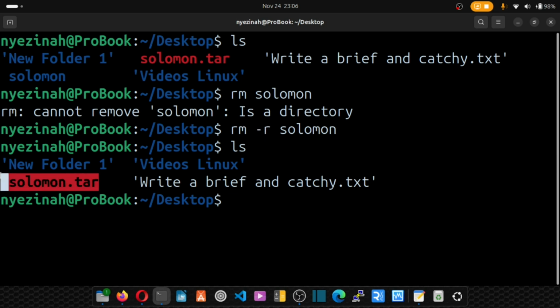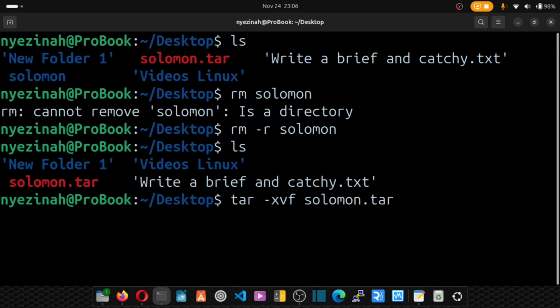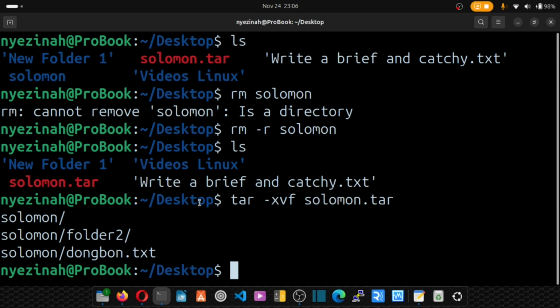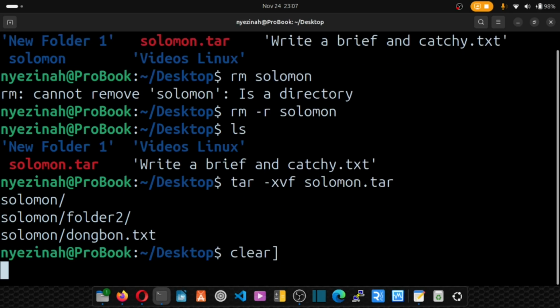Now let's unzip this. The way we unzip is we still use the tar dash extract. We want to see the content that we are extracting, and we specify the file's name. So we put the name of our zipped file, hit enter, and you can see because of the v, it's printing out the content.